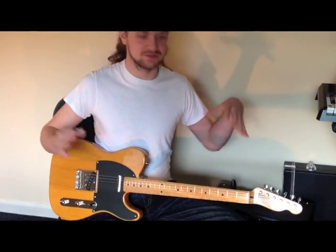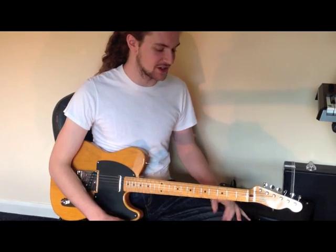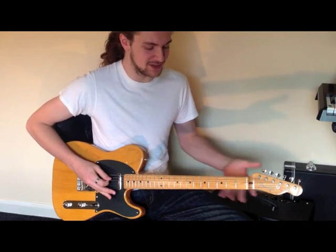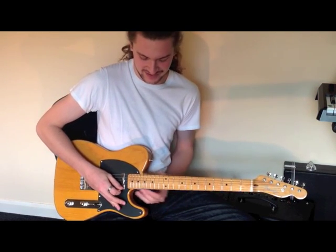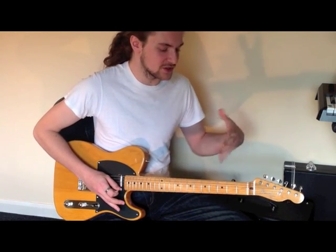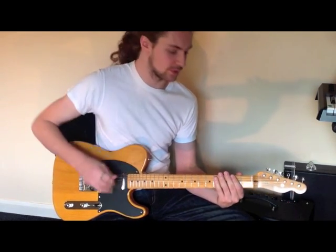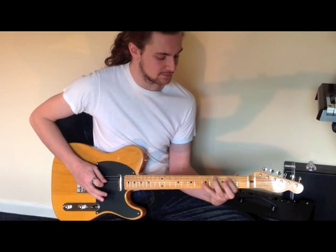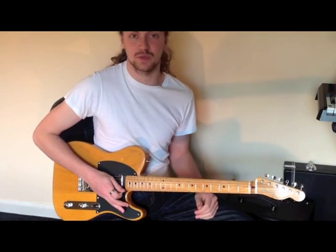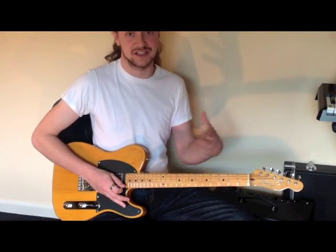So this is a shred lick that I developed myself a couple of years ago, from watching a guitar solo from Dimebag Darrell. He did this shred lick that was similar to this, but he kind of carried on going up the fretboard and started doing all this chromatic whiddly stuff. So I thought I'd just keep it within the minor scale. I'm playing in F sharp - the most rock of all keys - and I'm running up the minor scale. I'll tell you what fret I'm playing and teach you how to do it.